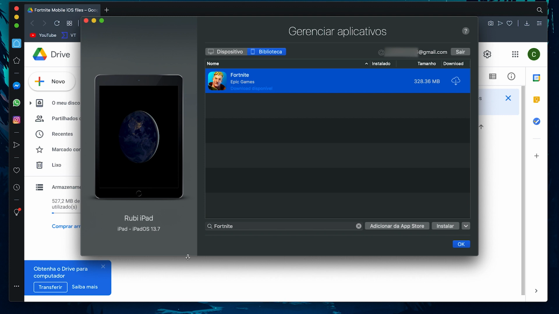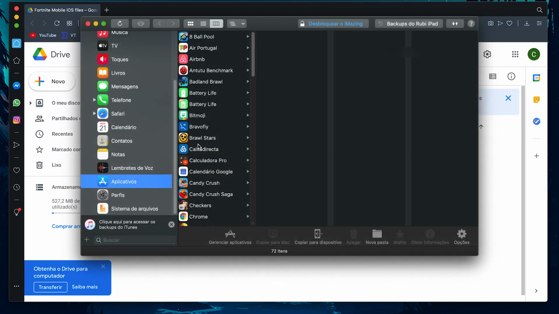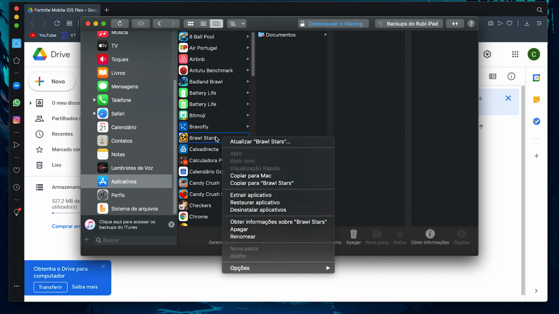Okay, now for step number 2, you are going to download the original game files, okay, broski? In case you are wondering how I got the original game files and how Snetty got them, there is a very cool thing on the iMazing app that lets you export any application to your computer, okay? So, for example, if I want the IPA file from Brawl Stars, I press this and I right click, and then you will see extract application. That is it. That is how you get the original files. So you can trust this is safe, this is legit, broskies, okay?